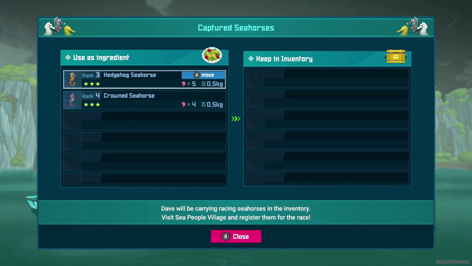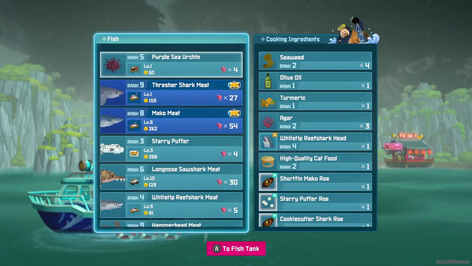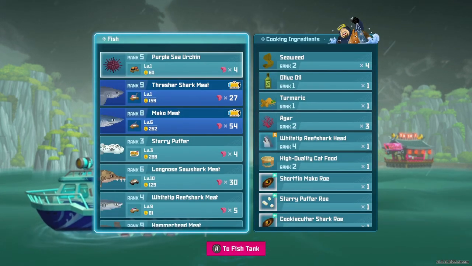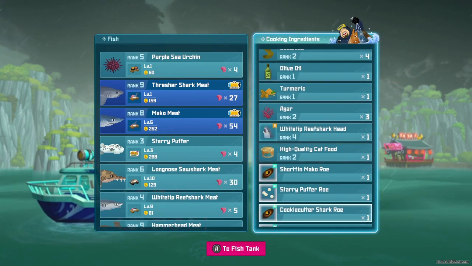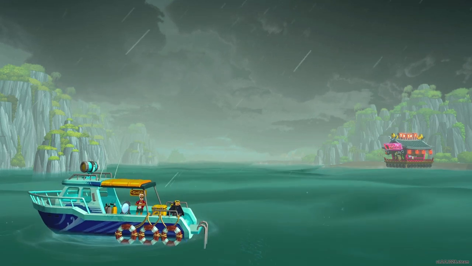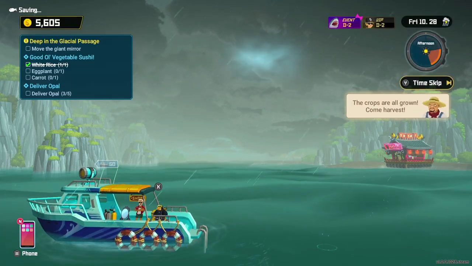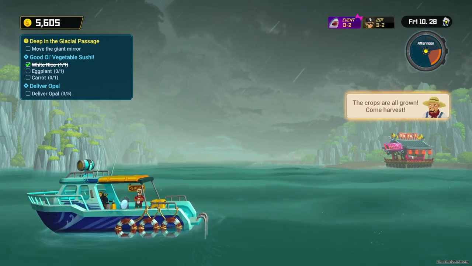Oh, I should have gotten rid of those two while I was down there. That is my fault. Alright, let's go ahead and keep those. Bunch of good ingredients here. Perfect. Okay, crops are grown, so let's go to the farm and harvest them.